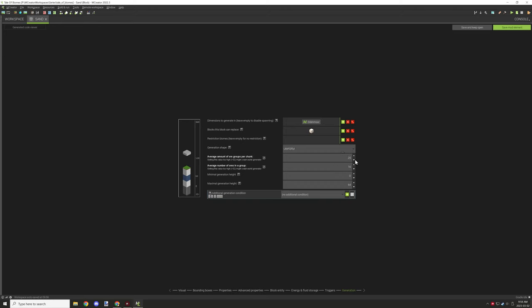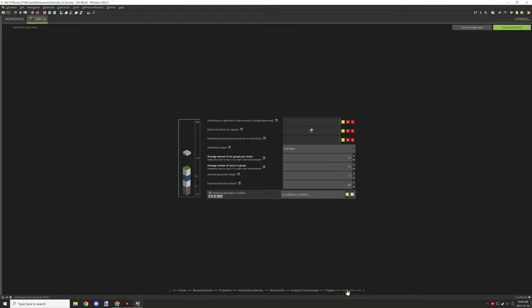So basically I just wanted to generate it in the old method for generation, big clumps. And then I just adjusted the properties for it to generate in after selecting my dimension. Once I've done that, I basically just set the height, and then I was pretty much good to go. So it'll generate anywhere from the top of the world to the bottom of the world.